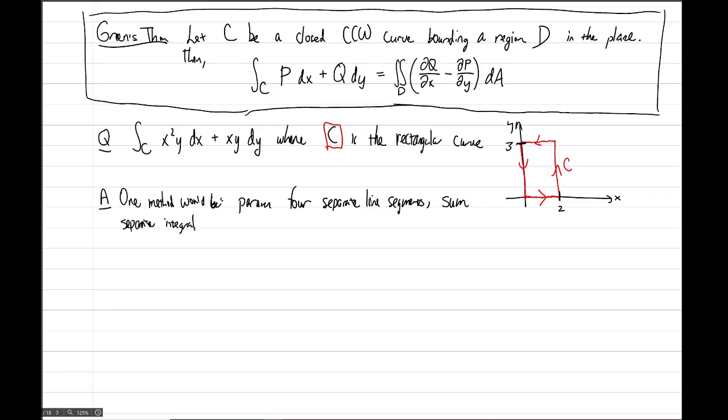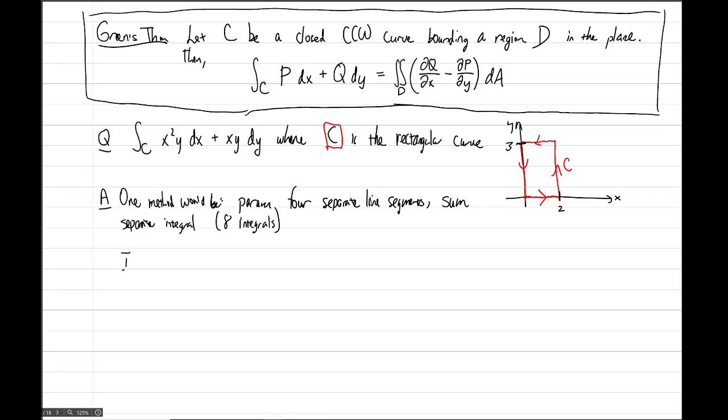And so four separate line segments with technically two separate integrals, you're really going to do a total of 8 integrals if you do it that way. Now, none of the integrals are bad. They can all be done, but it's just a lot of work. 8 separate integrals to do. So check this out. Instead, let's note that right there, x squared y is P and xy is Q. Let's just write that down.